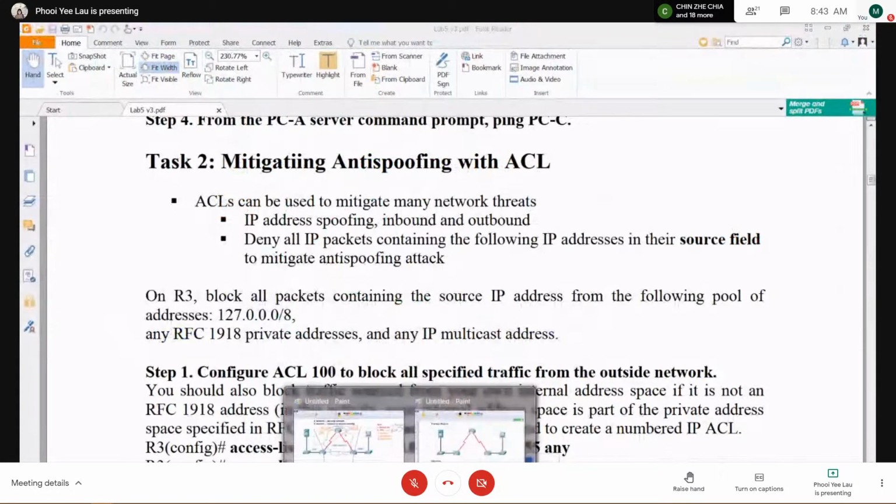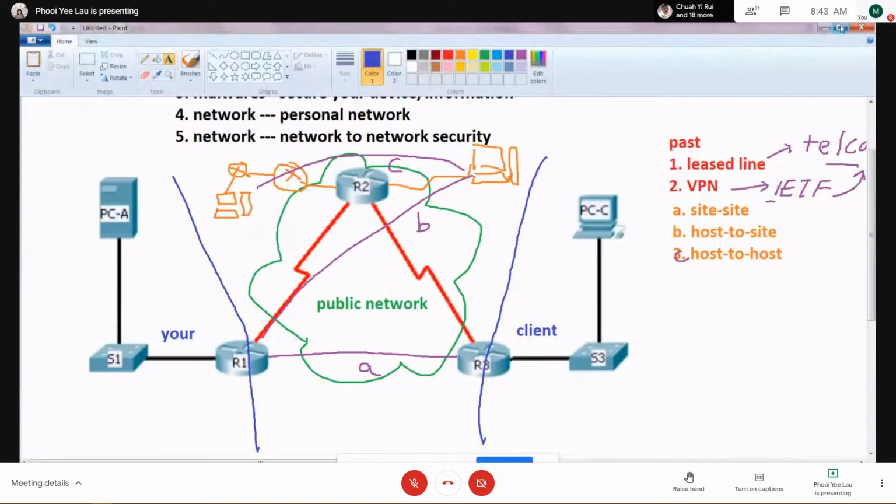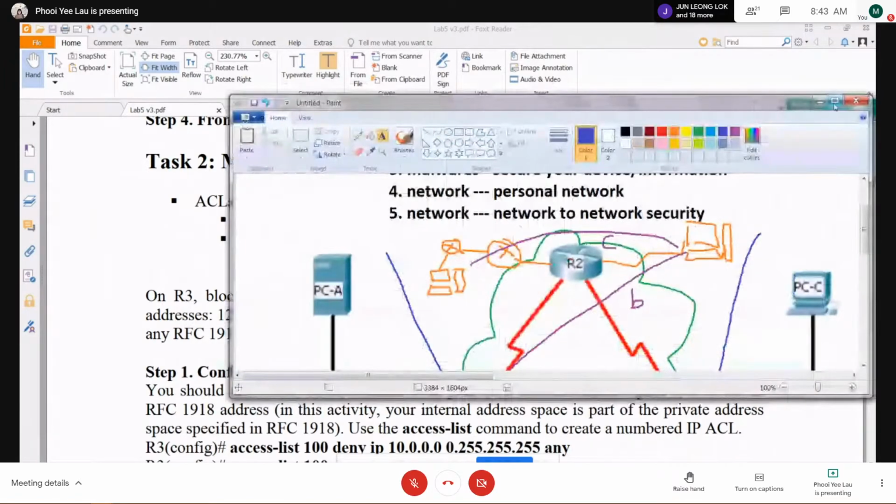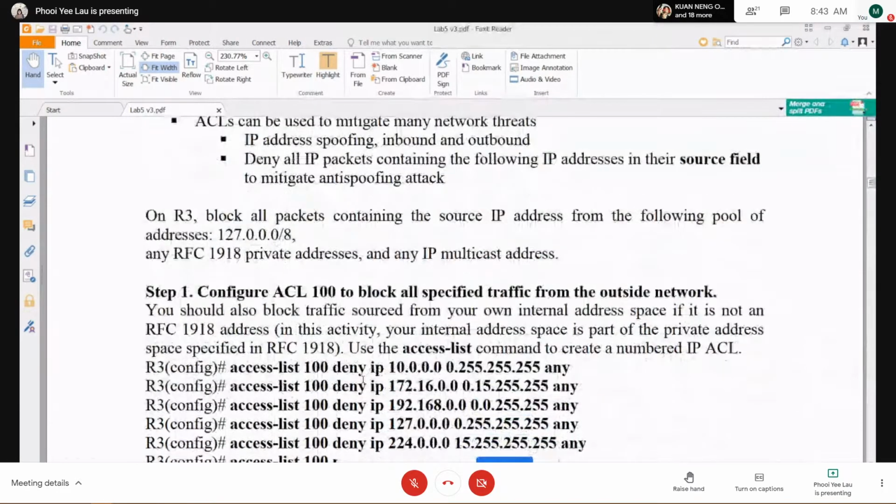So in this instance, if you take a look at R3, block all packets containing the IP source from the following pool of addresses: any RFC 1918 private addresses and any IP multicast addresses. So for R3, you want to deny packets from 127, any RFC 1918 private addresses, which is 172, 192, and 10.0.0, and any IP multicast addresses, which is 224.